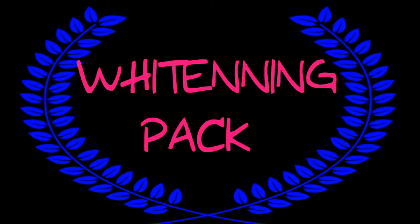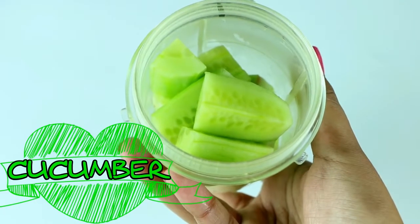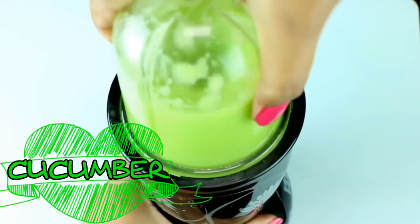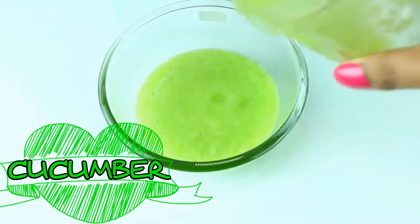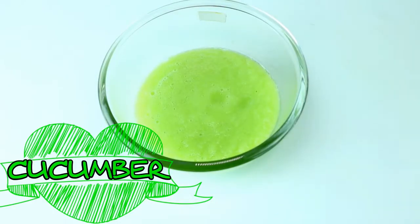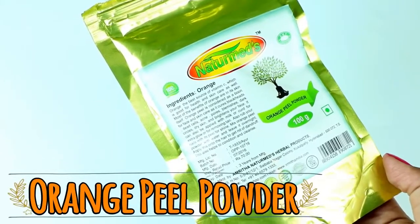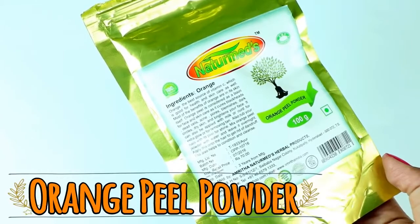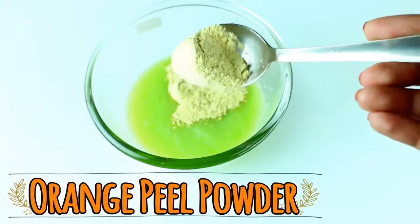Now for whitening pack, we need 1 sliced cucumber. Now we need to make it into a paste, not a thick paste but a normal paste, using a grinder. Now I'm going to take this cucumber paste into a bowl and in it I'm going to add orange peel powder. I know all of you are going to ask me where to get this powder. This powder is available at amazon.in at a very cheap price. So I'm just going to add 2 spoons of orange peel powder. And that's it. I'm just going to mix both of these ingredients very well.